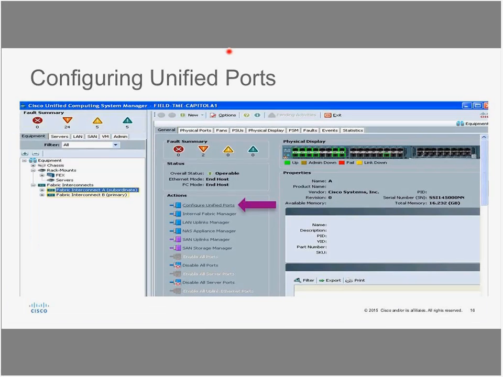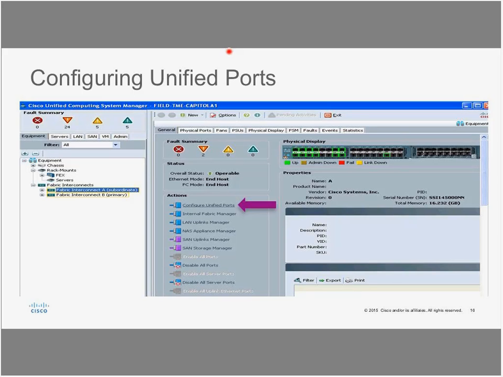So I mentioned unified ports. All the ports on the FI 6248 are unified. What does that mean essentially? That means that every port on the Fabric Interconnect can, on a mere configuration of a sliding scale, change port roles to become either a Fibre Channel or a lossless Ethernet port.